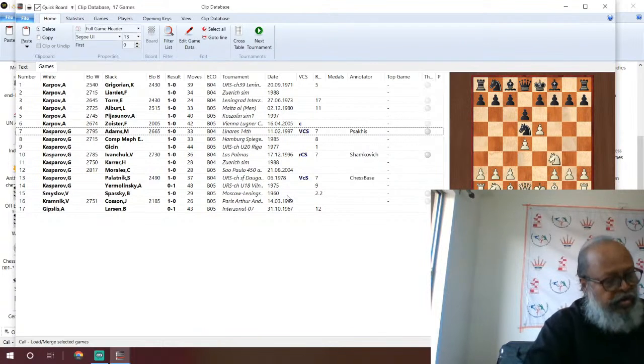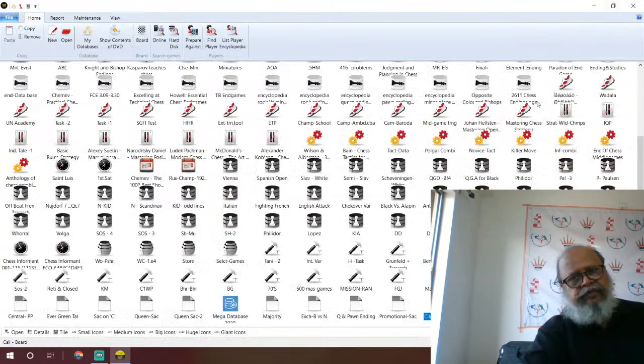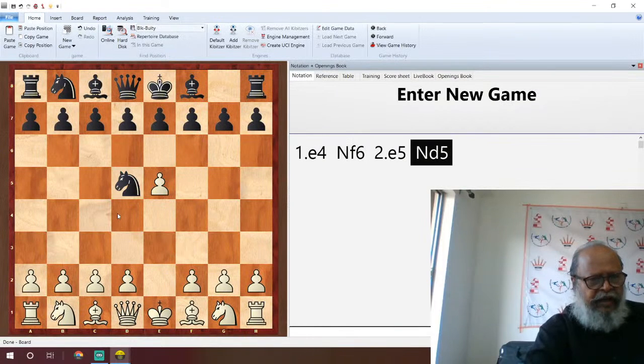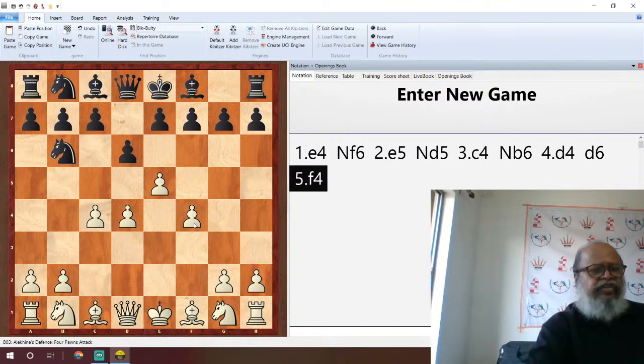So even if you study deep, Black has no problem. So I would recommend to avoid four pawn attack. For example, e4 and f6, e5 and d5. Now c4, you may play c4. Now d4, d6, f4. This is called the four pawn attack.